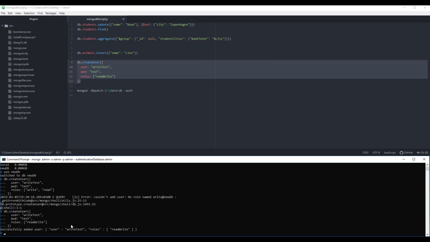So now that we have this new user we are actually able to switch to it and read and write some new data to our database, whereas with the other user we could only read, because we got an unauthorized code when we tried to write to the database. So we're going to switch user.